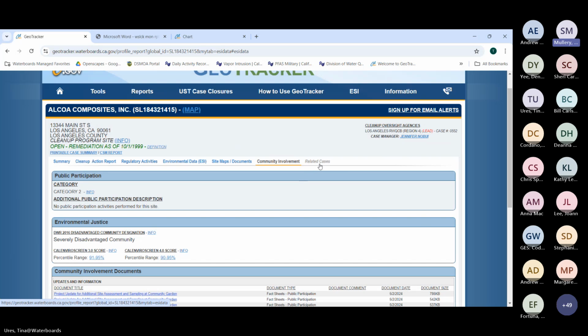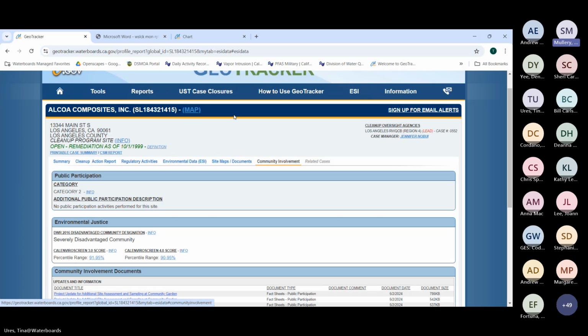There is a last one here called related cases. That's kind of where Stephen had talked about that alternative facility ID. This is just a way to tie and link this case to other ones if it needs to be tied to them. Last thing on here before we go check out this map that we keep talking about is the sign up for email alerts. This is an easy way to just get notified about documents that are coming in for this case. You just put in your own email and then you're signed up and good to go. So if you're wanting to keep up with what's going on, easy spot right there to do it.